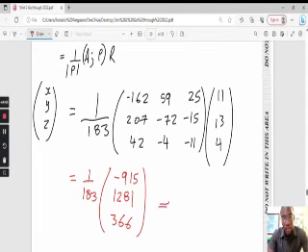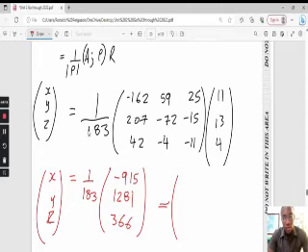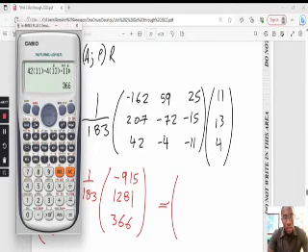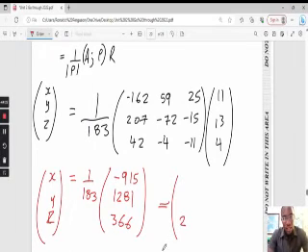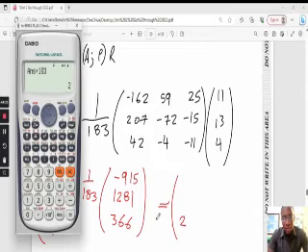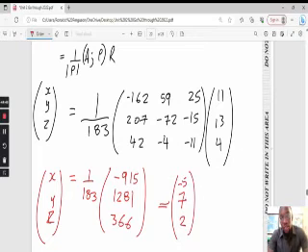Now we multiply each by the 1 over 183. Let's divide this one by 183 first. We'll get 2 down here. C is 2. Why is this 8 marks? I have no idea. 1281, then we divide that by 183, and we're getting 7. And then for the top one, negative 915 divided by 183, and we'll get negative 5. So those are your answers now.